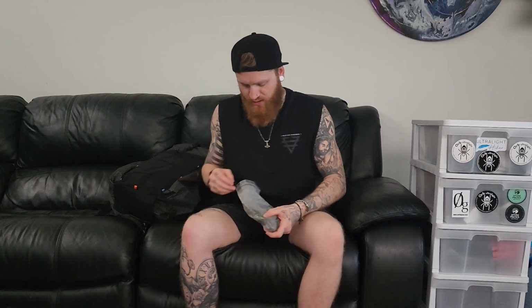Also I've got 3 aquatab things in case my water filter decides not to work. Then I've got, I believe, 3 alcohol wipes, and then in here I've got a little tube, and I keep ibuprofen in there. On one side there's a bunch of Leuko tape wrapped up, and then on the other side I've got a whole bunch of thread. Inside the tube I also keep the needle in case I've got to repair any gear. And then last bit of stuff in there.